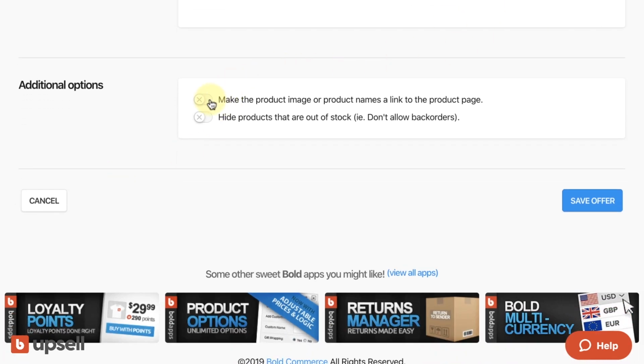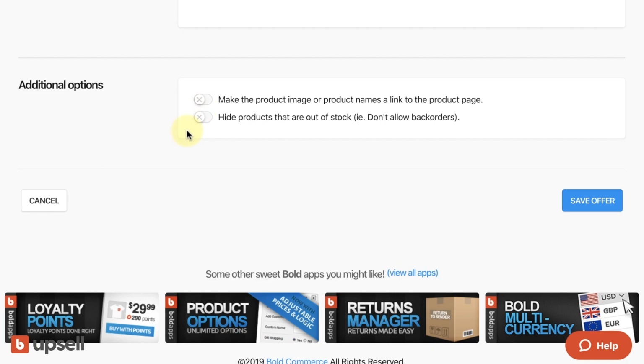And then lastly, just a couple options. Do you want to make the product image link to the product page? So this just means when the offer comes up, if they clicked on the image or the title, should it take them to the product page? Sometimes you might have a product that has a lot of details and you want to make that easy, so then go ahead and turn that on. But sometimes it's a super simple product. You don't want them to go to the product page because that might take them away from the offer. You don't want anything clickable on the offer. You want them just to be able to click on the accept or decline. Then you would leave that off.